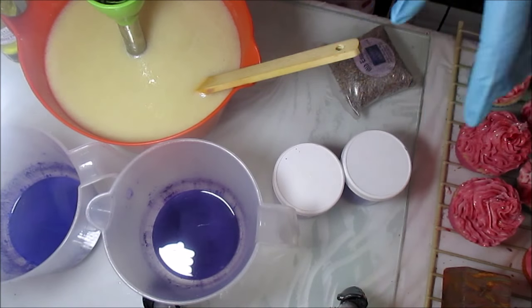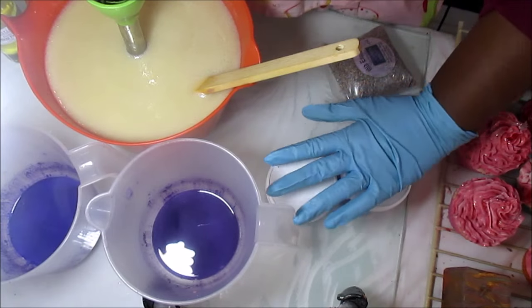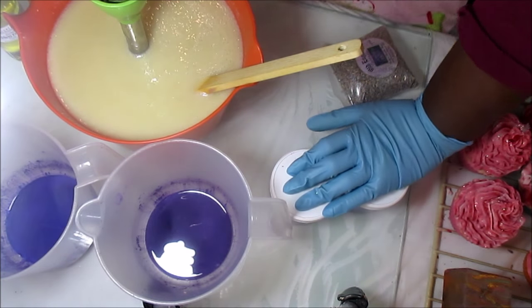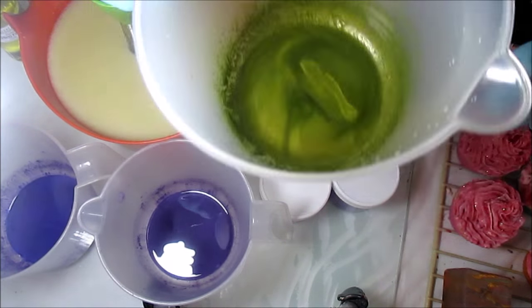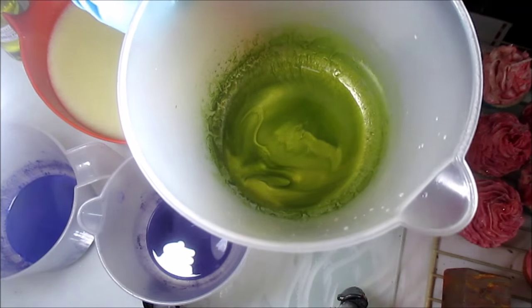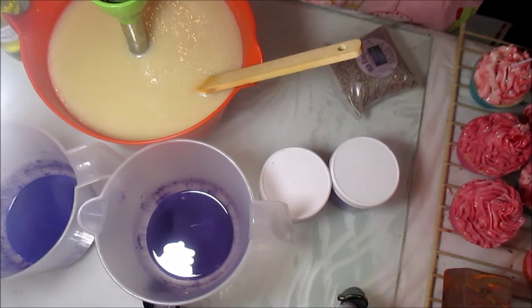And then I had a color block. I couldn't figure out what to do. I didn't want to just do your basic purple soap, that's boring, so I'm going to use two purples. I just scooped out my Enchanted Forest Green from Rustic Essentials, and now I can't find the container. I was going to show you guys, but I don't know where it's at.